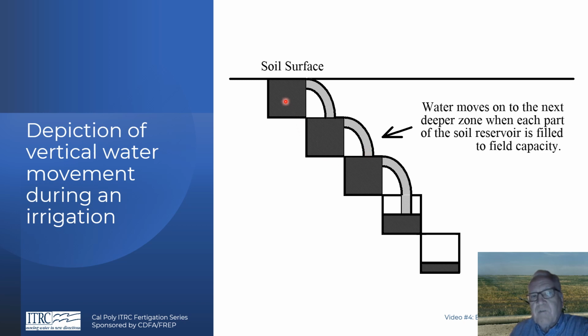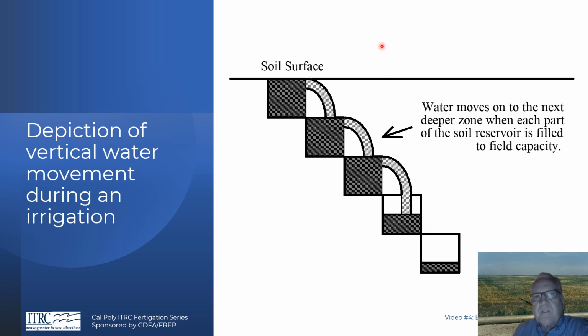In other words, it isn't being pushed through. It's filling up the pores, and once the small pores are filled up, water just keeps moving through the larger pores. That's all it is. It's not pushing anything through the small pores. This image down here, the fourth one, shows a very thin layer that's maybe quite a bit lower than field capacity at the time, but it's filling up. It'll get to field capacity, and then if water continues to come in, that extra water will go through the large pores. It'll continue through the large pores and go down to the next layer. So it's one layer at a time.